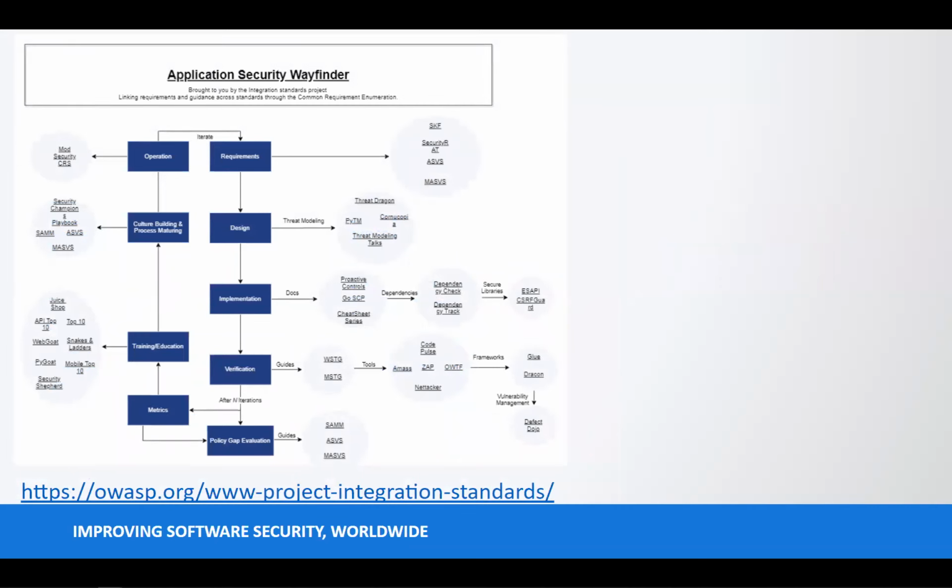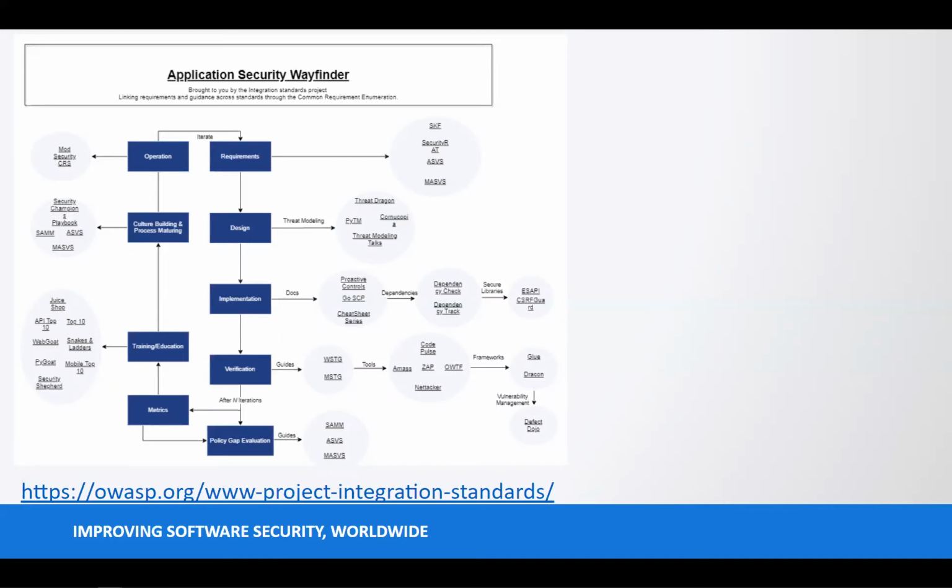You may have already heard of projects such as the OWASP Top 10, but other than Google searching for known projects, it can be difficult to get to know new projects and how they can help you in your day-to-day. OWASP provides a number of ways to search through projects for ones that match your roles or interests, technology stack, and your need. Amongst these ways is the Application Security Wayfinder, which you can find under the Integration Standards project, where you'll see a list of projects sorted by STLC phase or function.